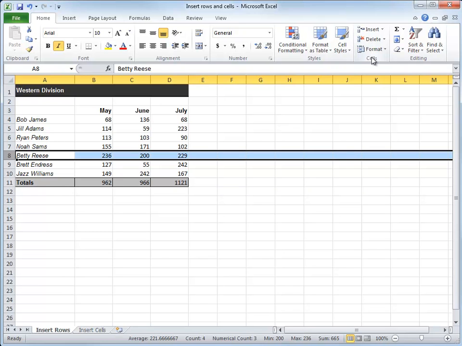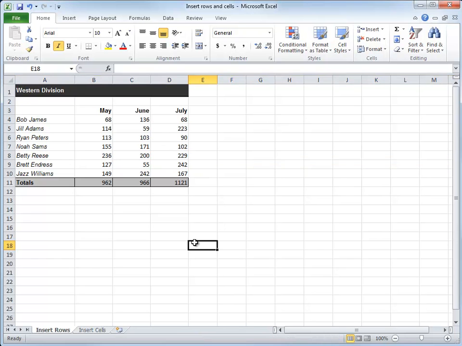Now, so far, we've been inserting and deleting rows. And you notice that when you do this, the row goes the whole way across the worksheet. Clear out to column XFD. That's 16,384 columns to the right. And you know what? As long as there's nothing out there in those columns, that's not a problem at all. But in the next exercise, we're going to see that this actually creates somewhat of a problem.